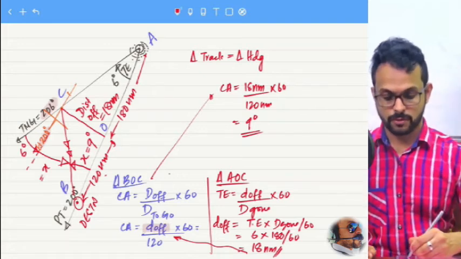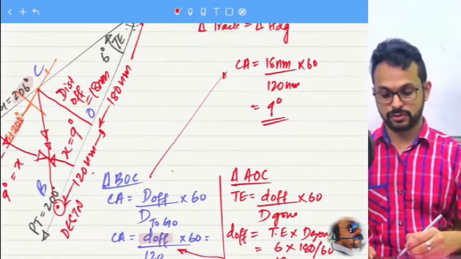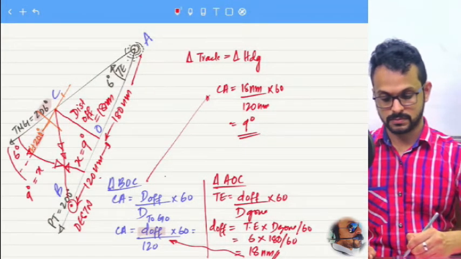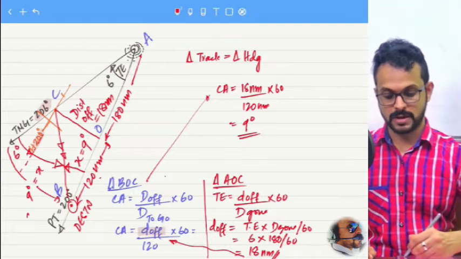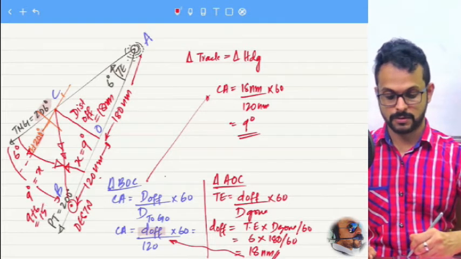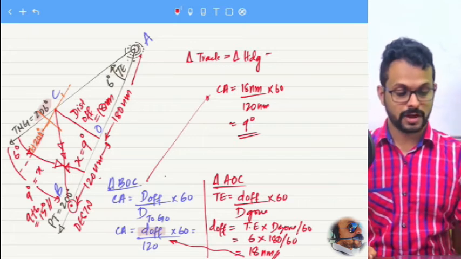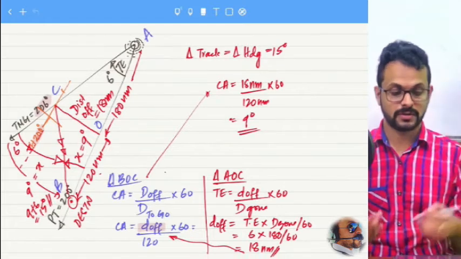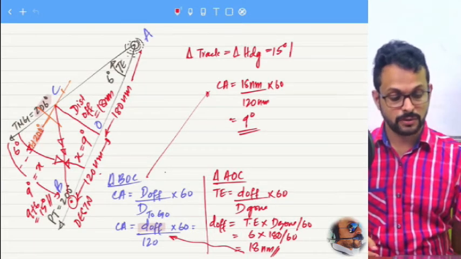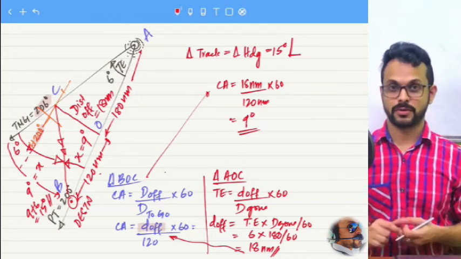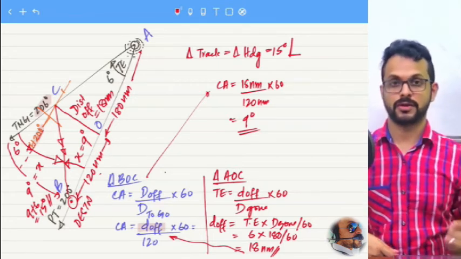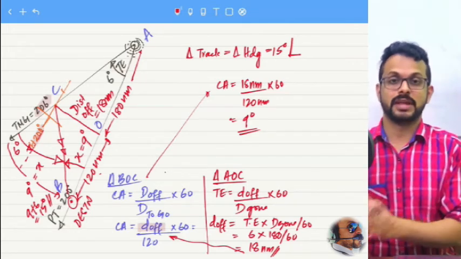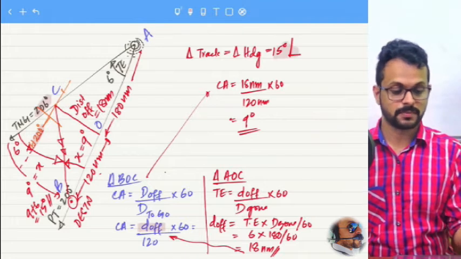And therefore, this is also equal to 9 degrees. And therefore, the total track change is going to be 9 plus 6, which is 15 degrees. Therefore, the track change is equal to 15 degrees. But fortunately, that's also our heading change. Now remember, this track change has to be made to the left of the track made good to track to a destination. It's pretty obvious from the figure. And therefore, your heading change also has to be made exactly to the same amount in the same direction, which is again 15 degrees left.